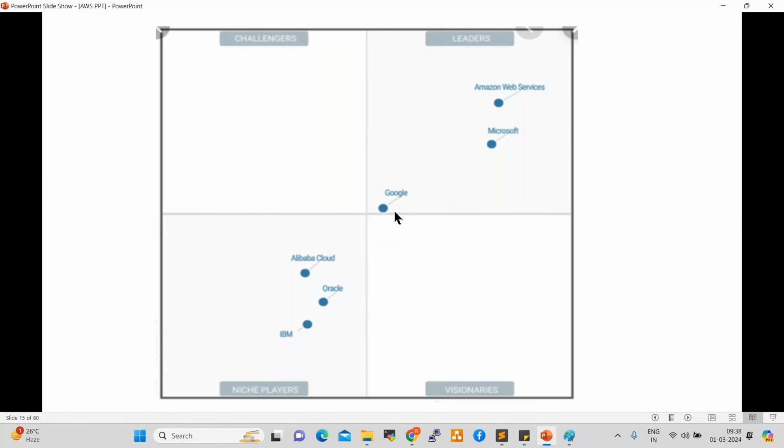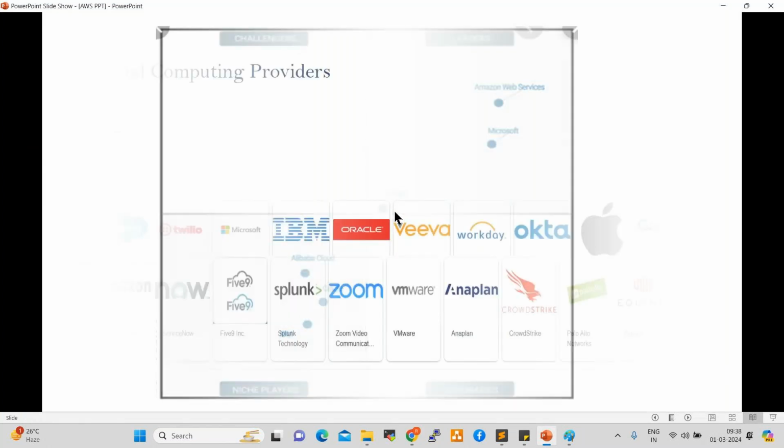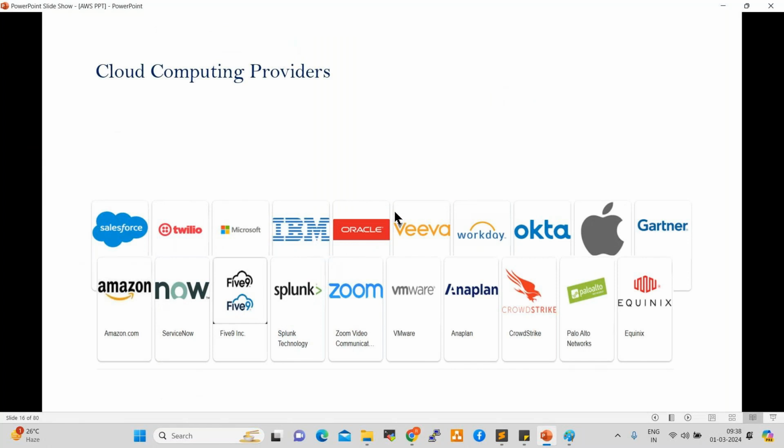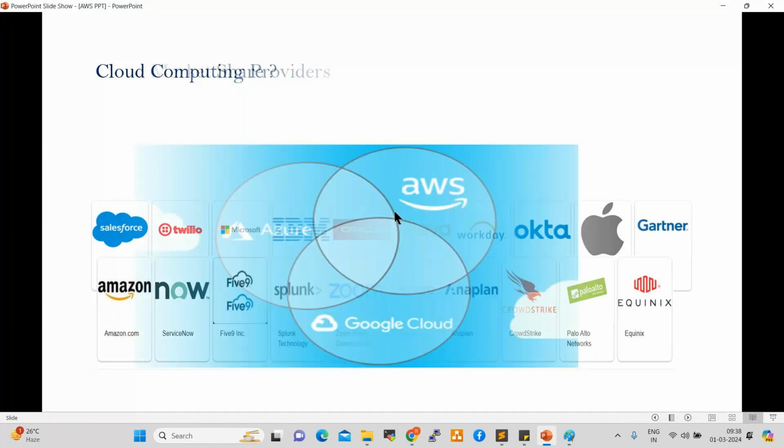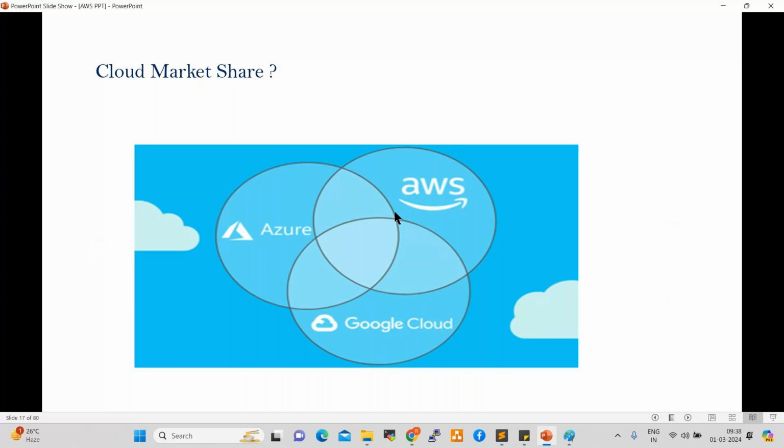Okay, so these are the quadrants. See here, cloud computing providers. These are the providers available in the market. We have 26 more providers available. These are the topmost clouds: AWS, Azure, Google Cloud. That is why we are going to learn multi-cloud, right? Every organization is using at least two clouds. In our project we are using four clouds. So why do we require multi-cloud? Why are they using multi-cloud? As per quality, costing, customers, as per the requirement.